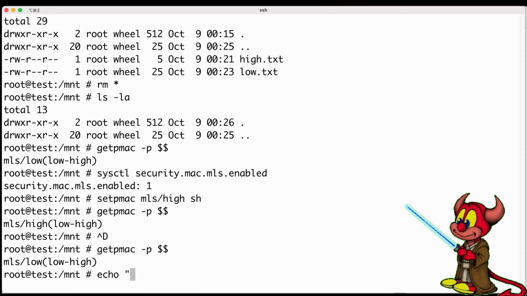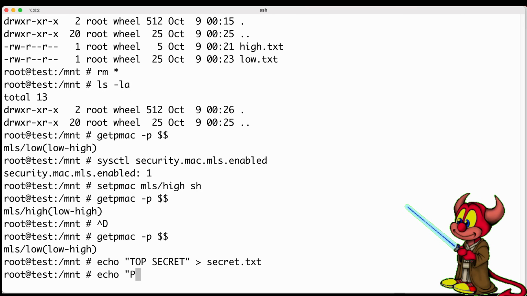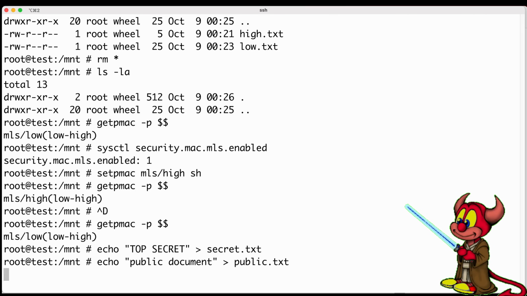And here, because we're dealing with confidentiality, before I wrote secret, it was not a secret. In this case, it's confidentiality. It is definitely a top secret. So we can create a top secret document and let's call it secret.txt, and a public document, public.txt.